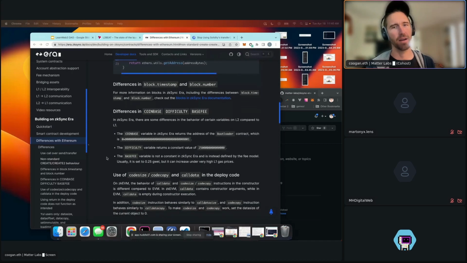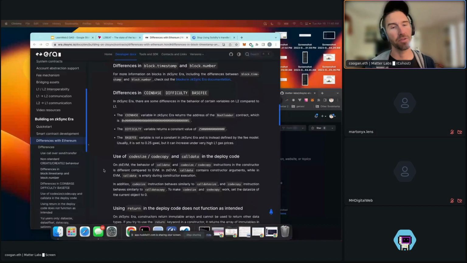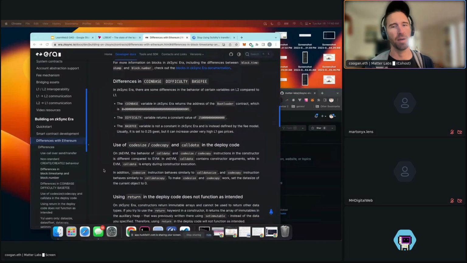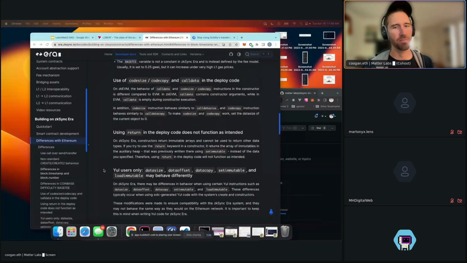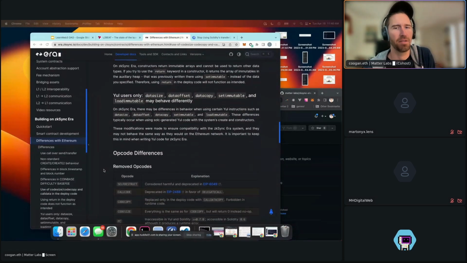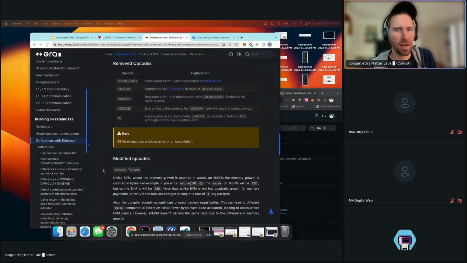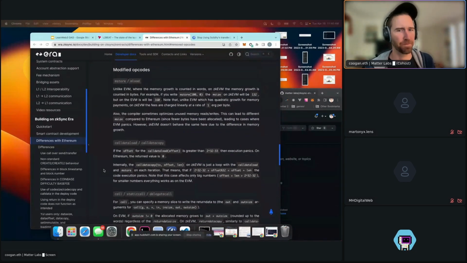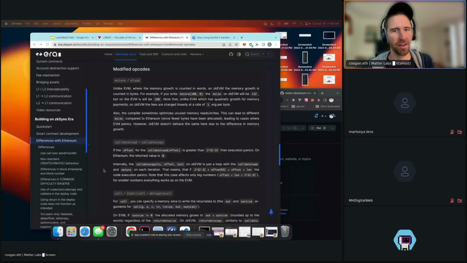So you want to make sure that's accounted for. If you use any of these opcodes as variables in your contracts, you want to make sure that you accommodate for those. And then there's some deeper stuff around Yul and other opcodes. So check these out. Our Discord is also available there.